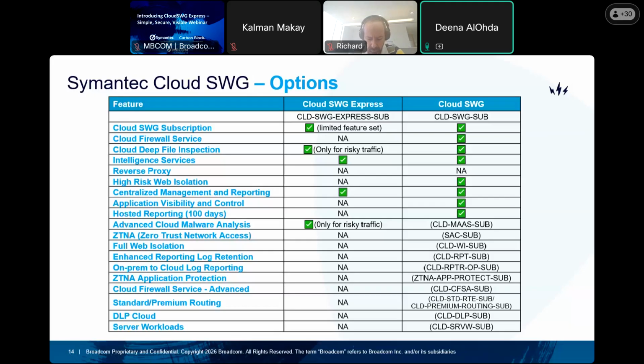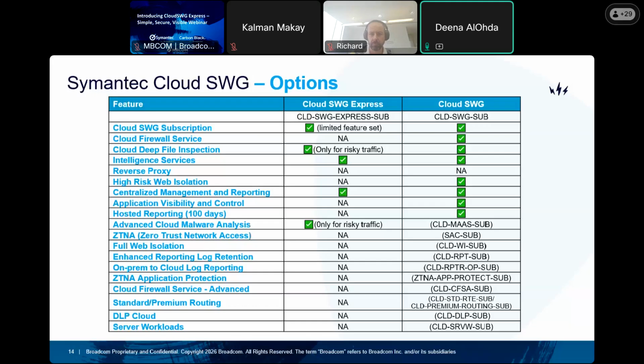Not limited features, but we can say with the needed features for the SMB. We are offering cloud deep file inspection for risky traffic, intelligence services, and you can still have centralized management and reporting.